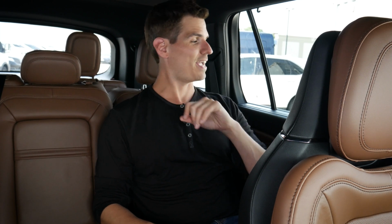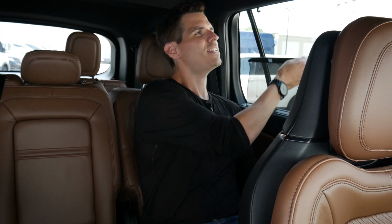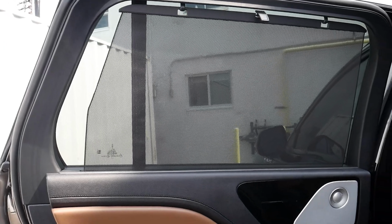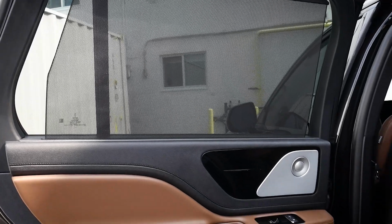Now, one other cool thing is that we do have a second row shade back here. So if things are a little bit too bright, all we have to do is go up and over in order to block things off, and it blocks it off nicely. So it darkens things up as you saw there. So, really, really easy to use. It's kind of nice all at the same time. I like it. Let's see what's going on with that third row.